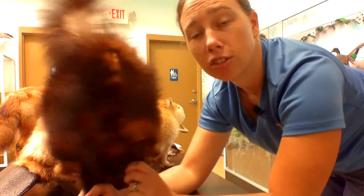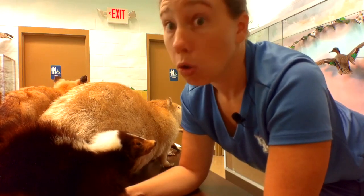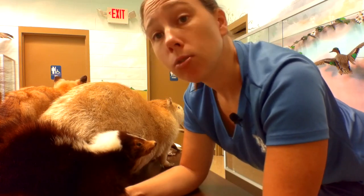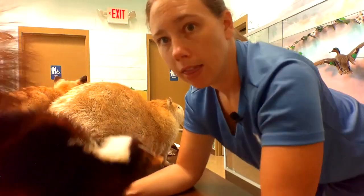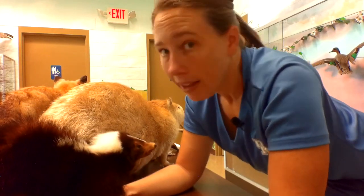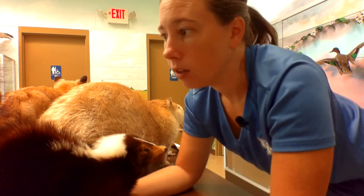What they do is a handstand — they shake their rump at you, and that's your warning saying 'hey, leave me alone.' Imagine if you couldn't see and everybody started yelling around you — you'd be afraid and want to defend yourself. Dogs don't know they should be quiet, so dogs get sprayed a lot. This guy is just trying not to get eaten. If you're still making noise after the warning, that's when they spray you, and you've got to take an oatmeal or tomato bath over and over again until the smell dissipates.